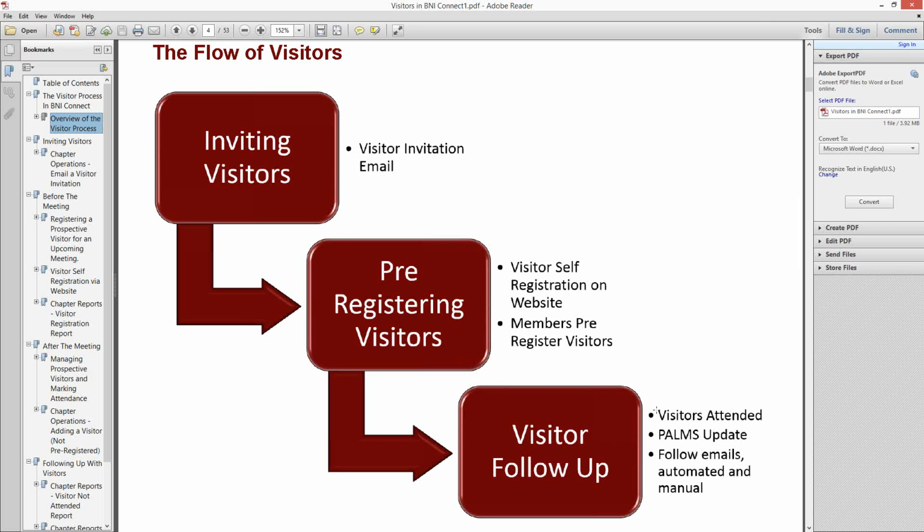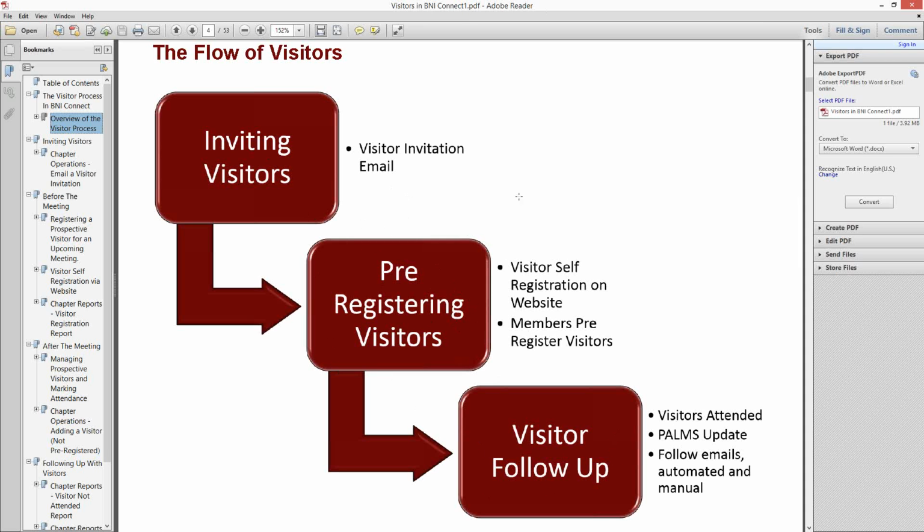I'll tell you, that's been one of the biggest benefits that I've seen. Before this functionality was available, if a visitor wasn't pre-registered and didn't show up to the meeting, a lot of times they might be embarrassed about it. They may avoid following back up with somebody from the chapter. They might not know who to follow up with. This gives them the opportunity to get back in touch with you and say, you know what, I couldn't make the meeting, my kids were sick, or whatever else might be, and then reschedule for an upcoming meeting. So it helps to break that ice a little bit.